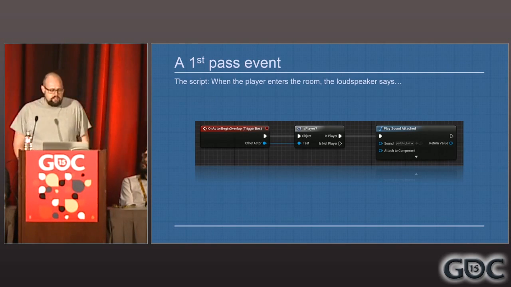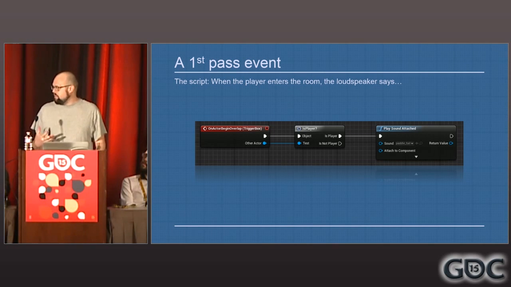So where I want to start is looking at a first pass, the gray box script in a way. I want to look at a really, really simple kind of sequence, which is you're given a script, and in it, there's just a moment where a thing is said or something occurs. Like the player enters this room and then this VO line plays. A typical first pass at something like this, I just showed a version of it.